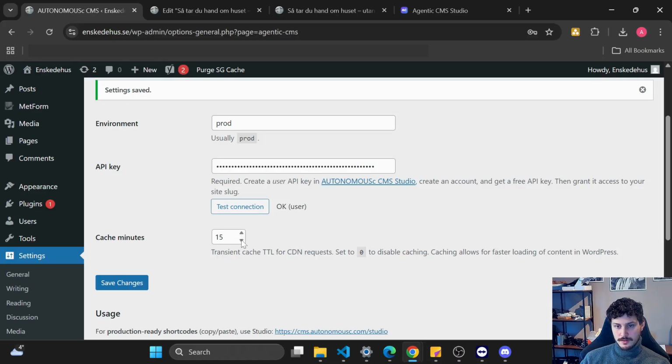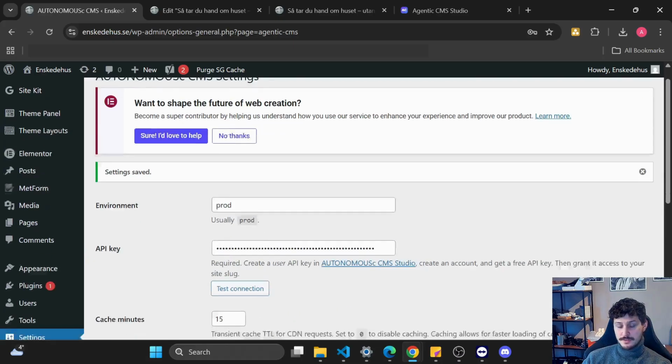But for this case, we'll reduce it to 0 because we want to see the updates in real time, so we don't need to wait so much. But for you, in your case, I would suggest having it at the default 15 minutes or even higher, because in those moments when the cache resets, the new visitors will need to request the CDN, which adds a bit of latency or time for the website to render. So the more you raise this, maybe to an hour or something, the faster experience the average visitor will have.